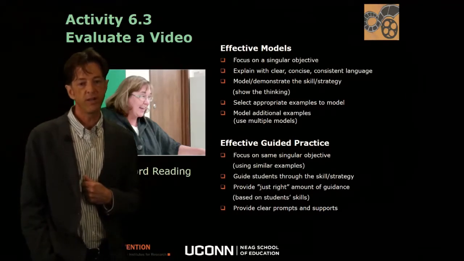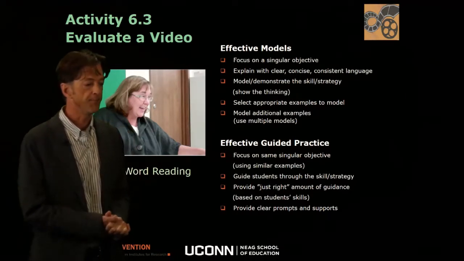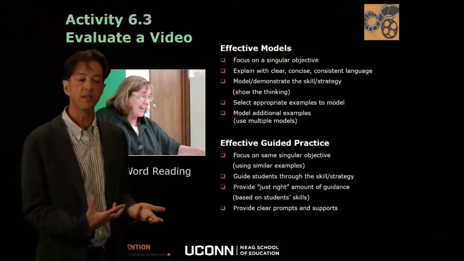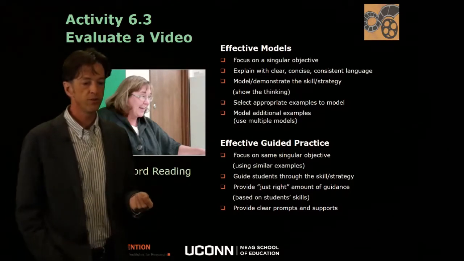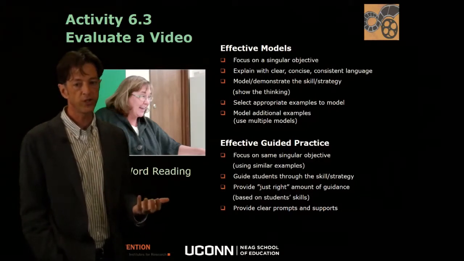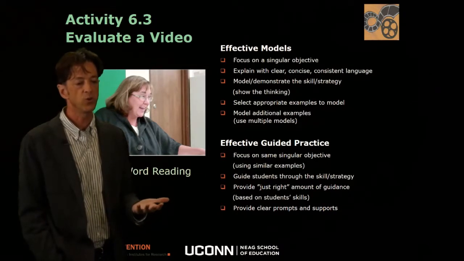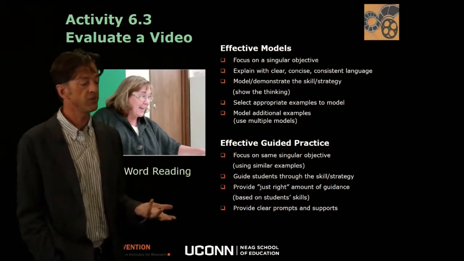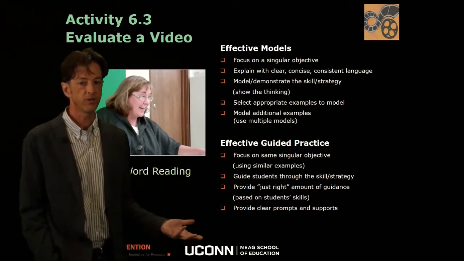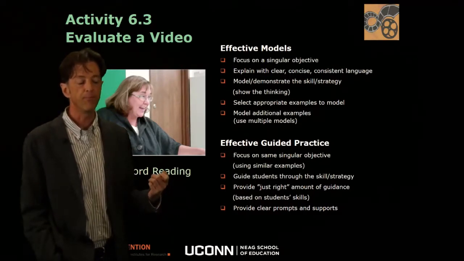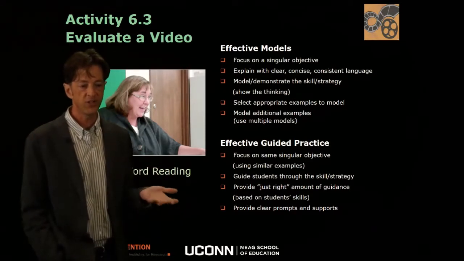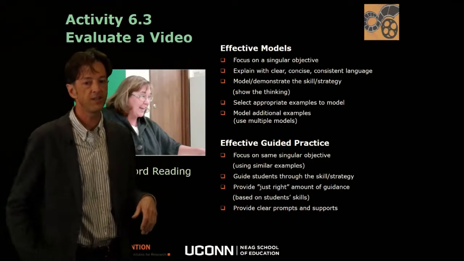The next one is provide just the right amount of guidance based on students' needs. Here it seems like this lesson was written with a couple of decisions. One is that students are introduced to 5 new words, and that seems like the just right amount of practice. In another lesson, you could add those 5 new words into a list of other words that they've already learned as regular words. That would be a place where you could adjust. It's also that they're reading the whole word. They're not stopping to spell the word letter by letter. That's another decision that was made around the just right amount of guidance in practice.